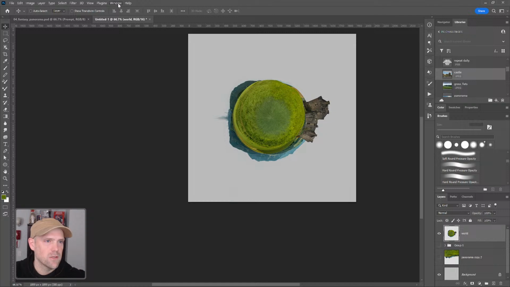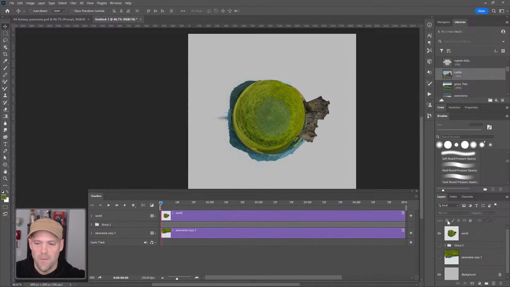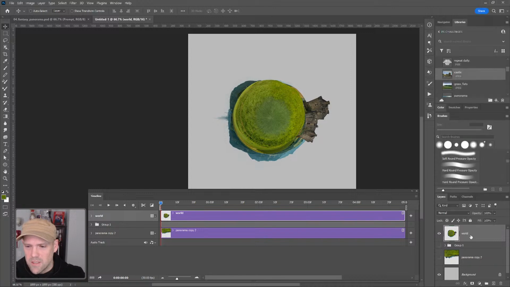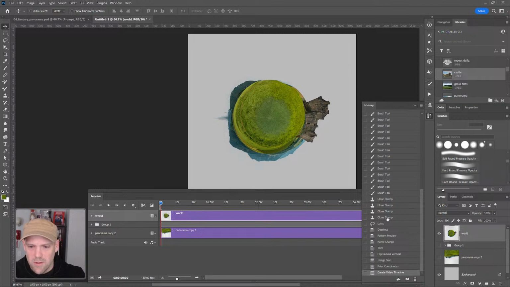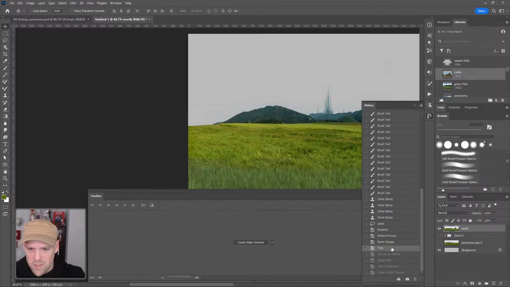In fact, let's go ahead and do this now. Window, timeline. Make sure you guys can see everything. Create video timeline. I'm going to, let's see, maybe I might need to take a few steps back, because I did not bring in our sky. Yeah, you know what, let's back it all up. It's okay, we can show, flip canvas, trim, okay. Sorry, we're gonna back this all up.